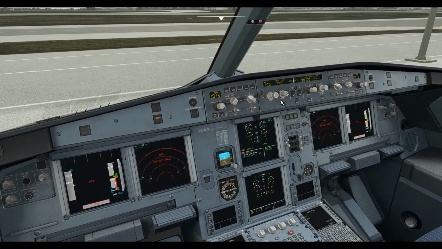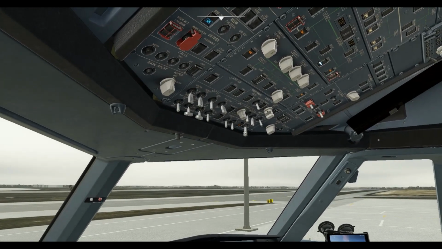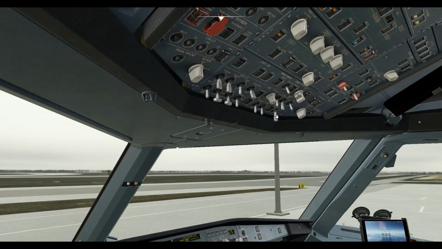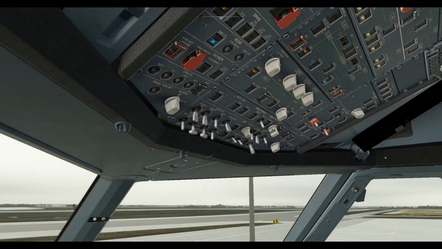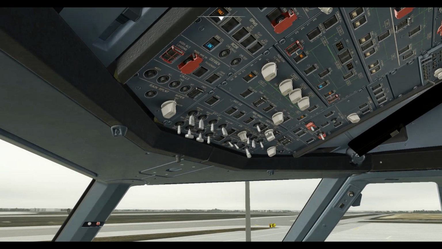You're going to hear dings and bangs. It has nothing to do with what I clicked. Emergency lights on. Let's turn the seatbelts on and the no smoking sign on. Just referring to my quick checklist here to make sure everything's done. Batteries on, external power is on, crew supply is on, ADIRS are on nav, emergency exits arm, nav lights are on, and ground control is on.